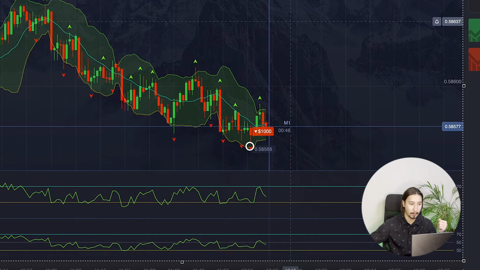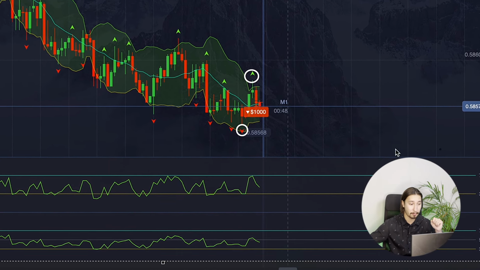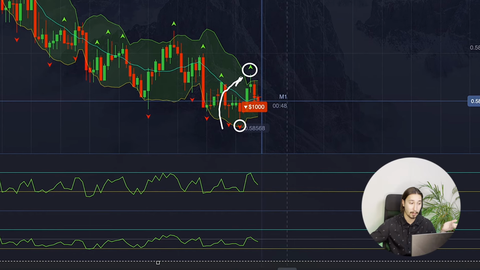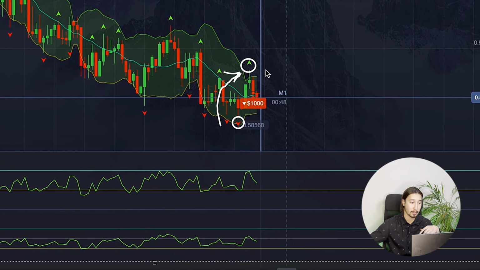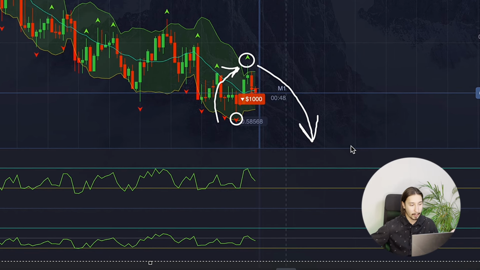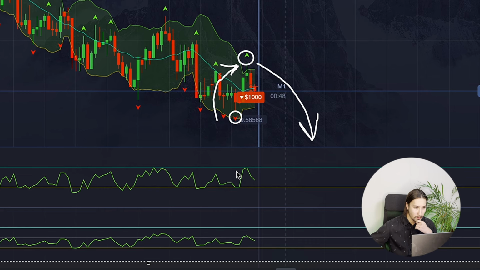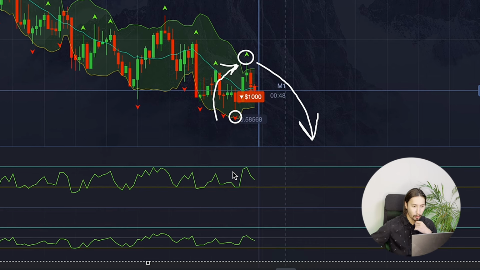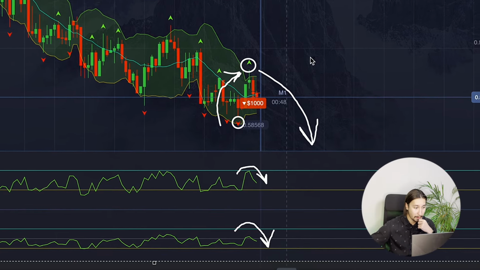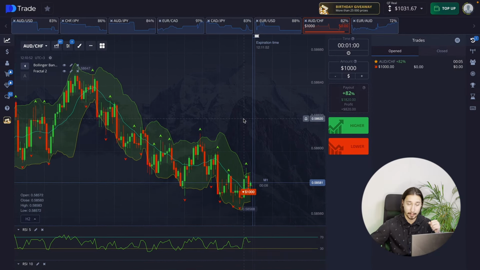After updating the local minimum, the price went into rollback, touched the upper sliding Bollinger Band. It also updated the local maximum, and I think that the further dynamics of the movement should go down in the direction of the actual trend. Our trend is so weakly characteristic, right? There are no strong sharp impulses, as you can see. Therefore, we have sliding lines of oscillators. Now, they show a normal reversal of dynamics. So let's look at the result of the second transaction.